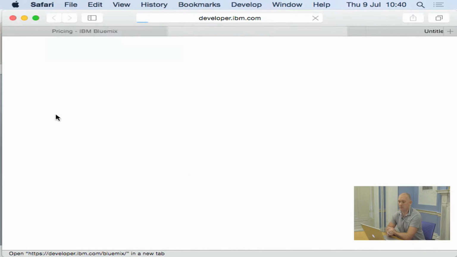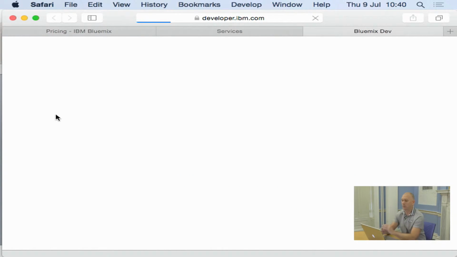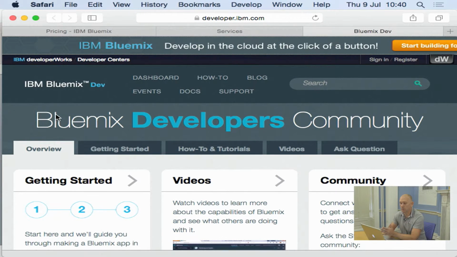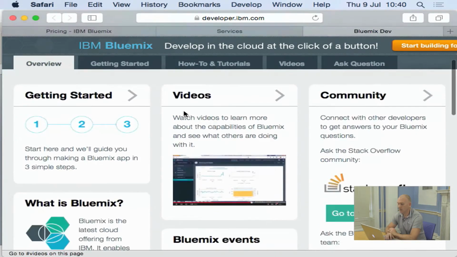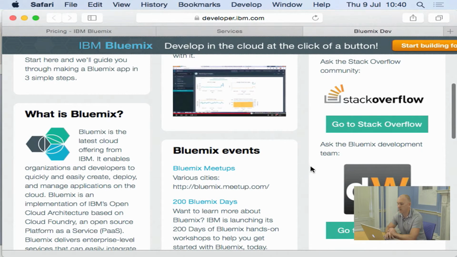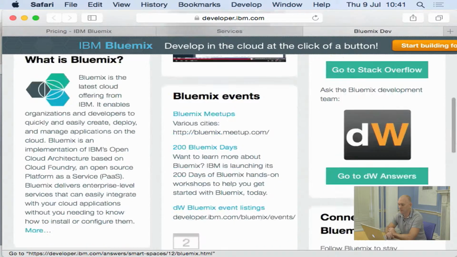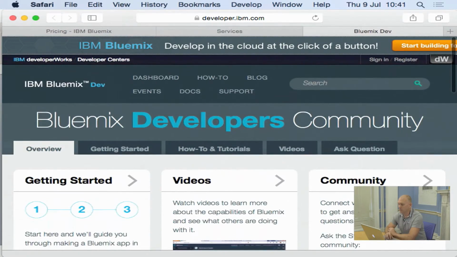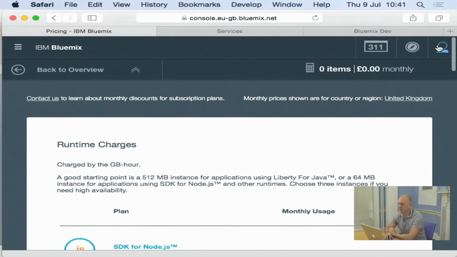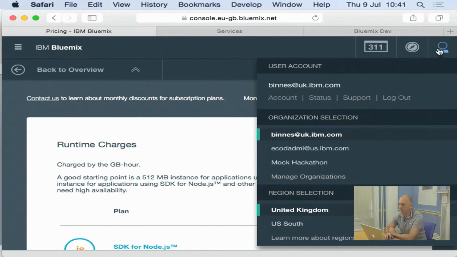The next thing we're going to look at is what happens when things don't quite work out. And there are 2 ways you can get support in Bluemix. We have an active community on Stack Overflow, so you can go and ask a question there. Or we also have an active community on DeveloperWorks, which is IBM's developer support site. So you can just click either of these buttons and ask a question if you need to get support. If you have an issue, you can come in and also ask for support here, and you can raise a ticket to get support for Bluemix that way.